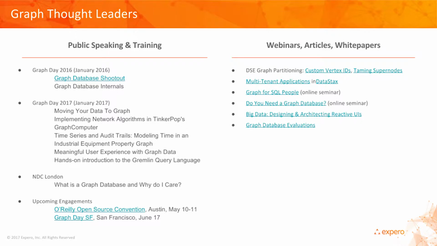Expero experts have also shared their knowledge through numerous talks and publications. This slide contains a list of recent references, and I encourage you to check it out when you receive the slides tomorrow. There are also some upcoming events in May and June where Expero staff will be presenting, and I encourage you to check those out if you have the opportunity.